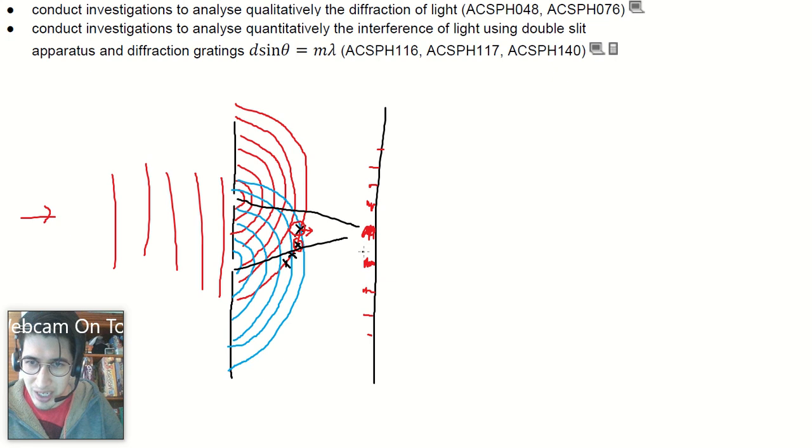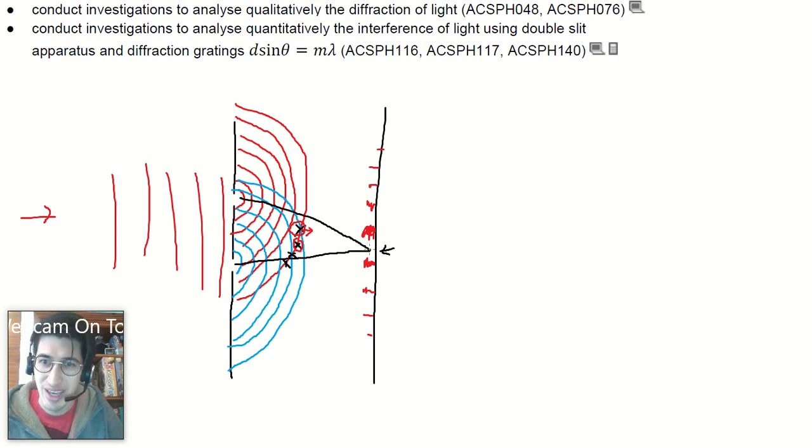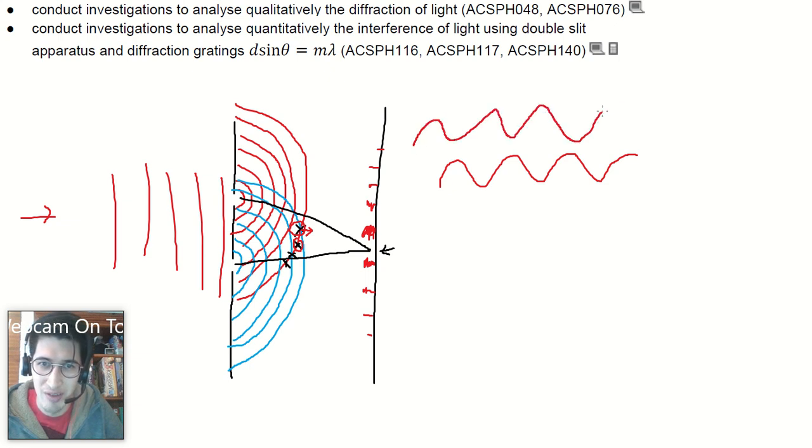However, in this dark spot here, this bottom one traveled a shorter distance to get there. So for this spot here, this bottom slit, the light travels a shorter distance to get there than this top one. Okay, how much shorter? Exactly half a wavelength shorter. So the bottom light came in like this, but the top light, because it has to travel half a wavelength longer, it started up here and now it's out of phase by half a wavelength. So by the time it arrives there, you've got a crest and trough cancelling each other out, and the overall effect is no light, no intensity at that spot.